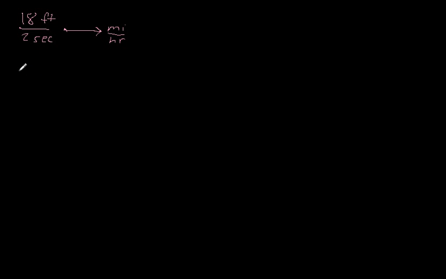Well, I can set up a conversion factor, and the conversion factor basically is saying I have two quantities that are equal, but I'm using different units. Here, they're just using different units, feet per second compared to miles per hour, and somehow they'll be equal in the long run. So let's create some conversion factors here to convert feet per second all the way over to miles per hour.